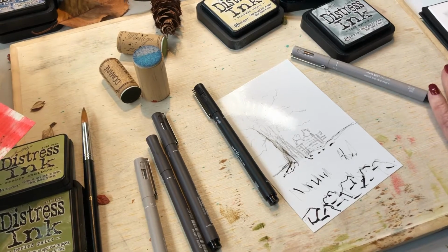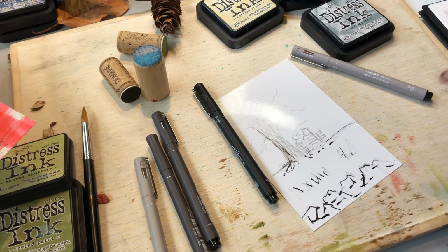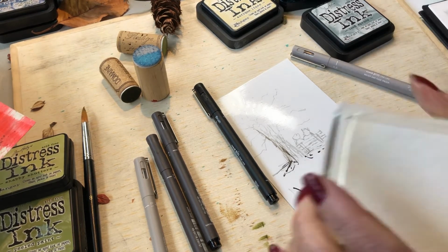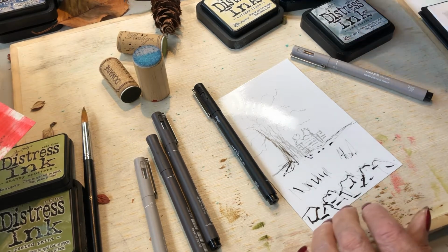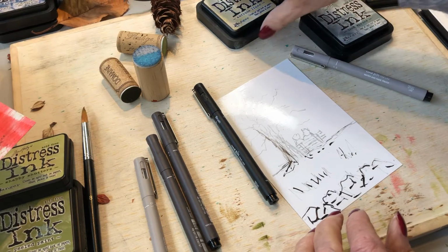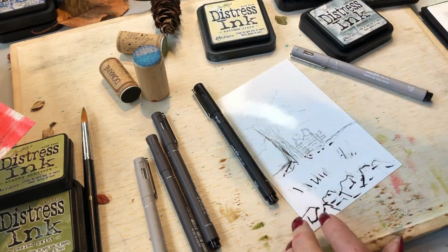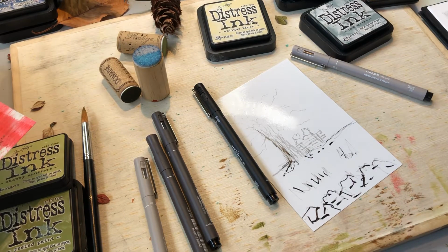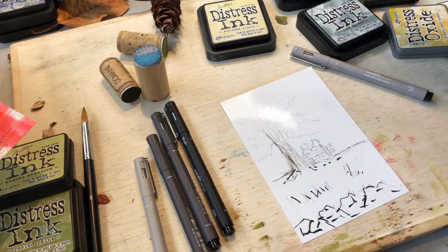This is Stamping Up stuff. It's really sticky, but it's very good. So we want some yellow like we did the other day. A little bit of yellow. That should have dried enough not to smudge now. So we're going to have a little bit of yellow.